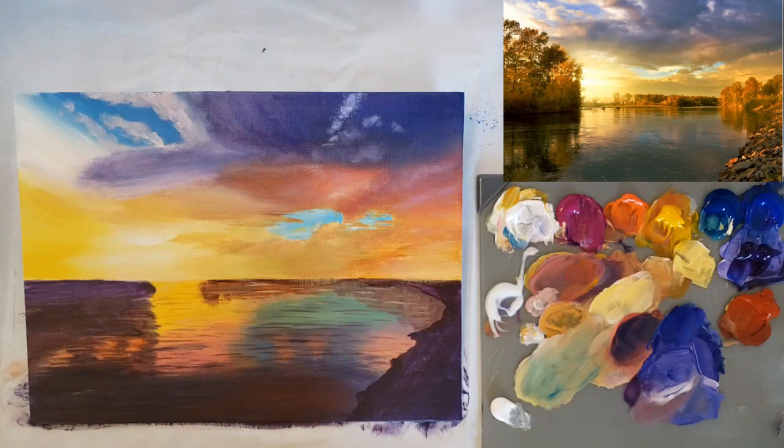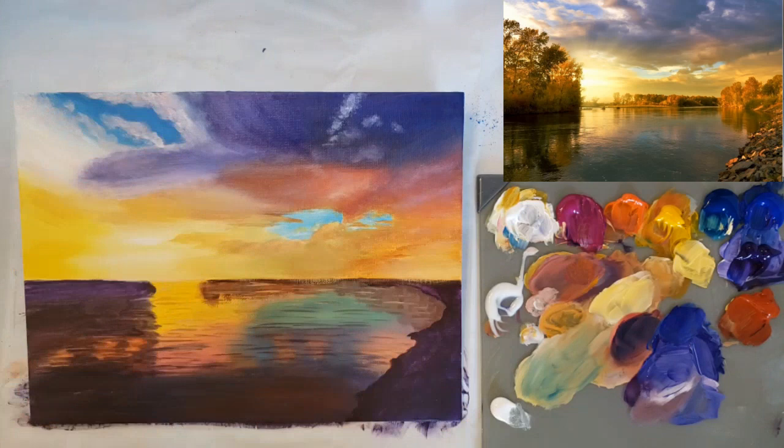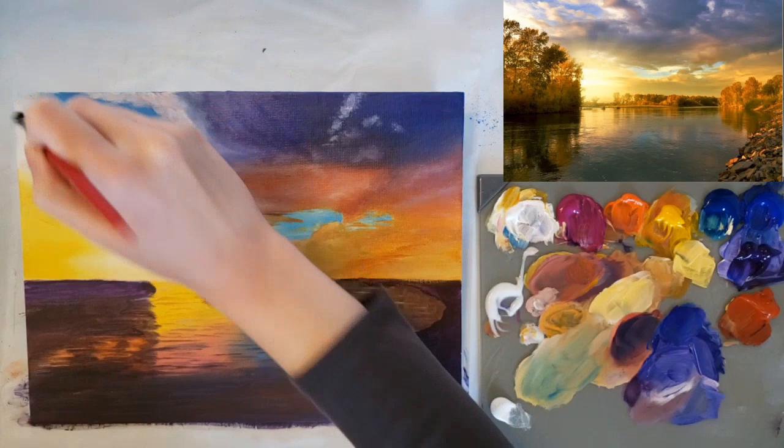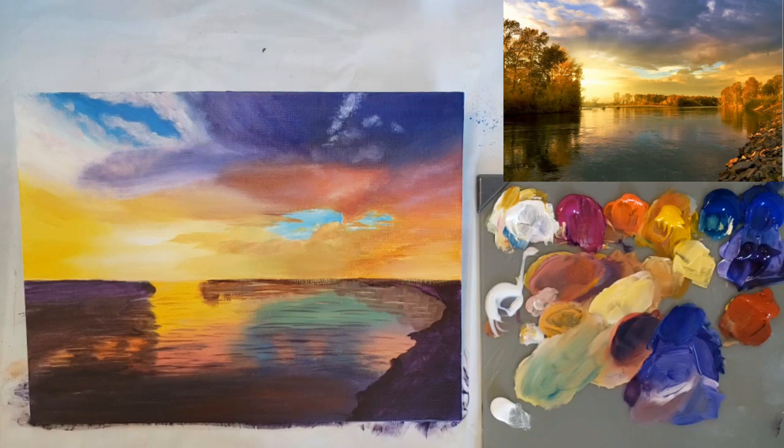Okay, and there's some on here. Some right here. And there's some really light right in here. Scrubbing that in. And I'm gonna add some white right there.